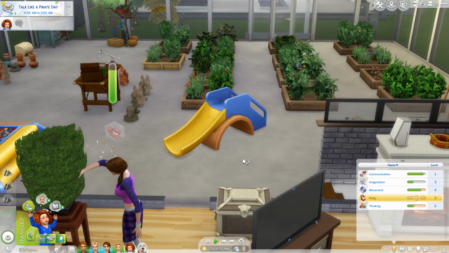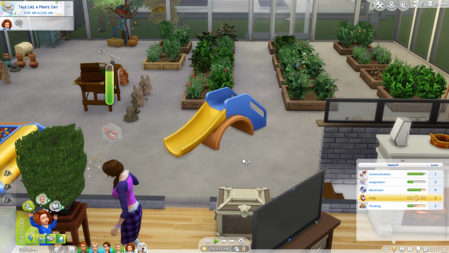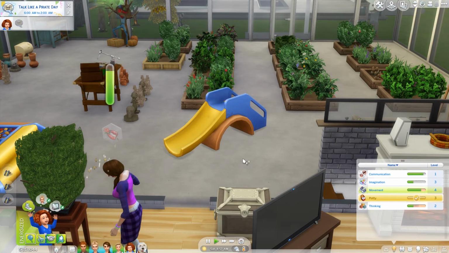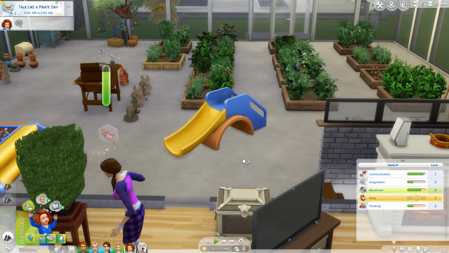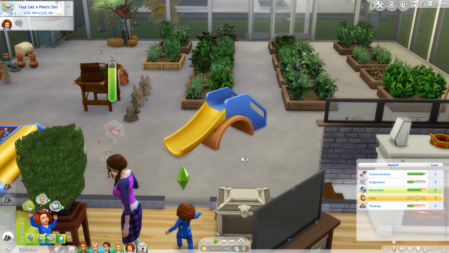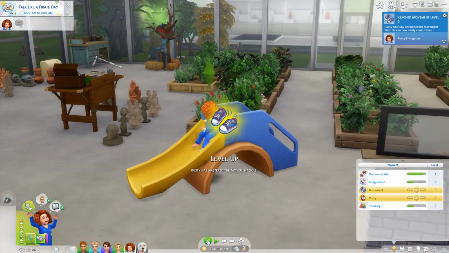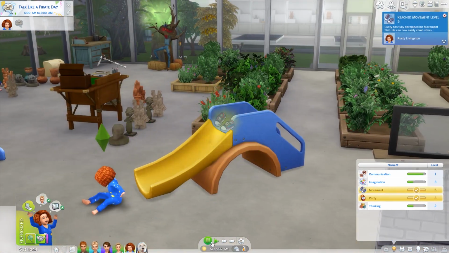So that combined with playing, except that playing can give the sim playing with them an uncomfortable moodlet from the toddler getting too big, which can happen regardless of how old the toddler is. I've had it right away when the toddler's aged up, and sometimes they don't get it later. So it is random. She luckily didn't get it, so that was good. So he's coming out here to play, and there he goes. He's mastered his movement skill, so we don't need him to do that anymore.